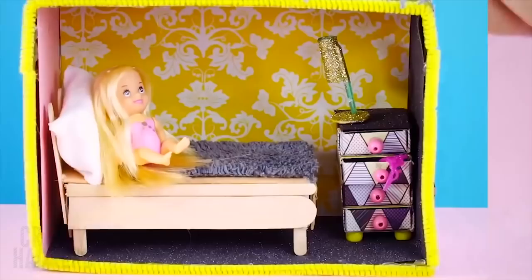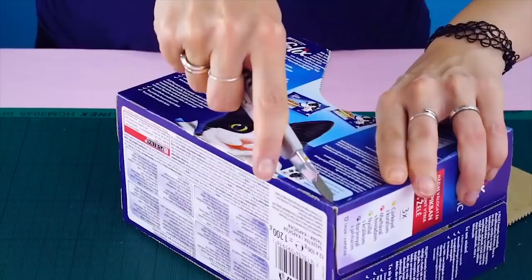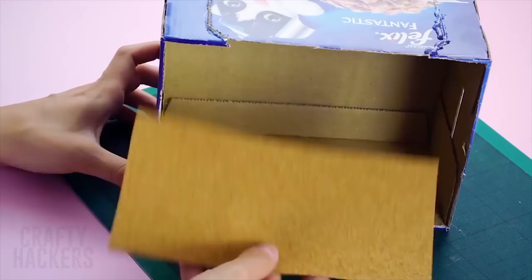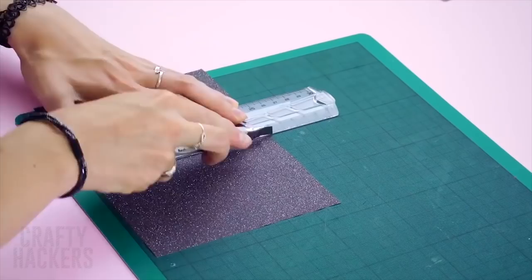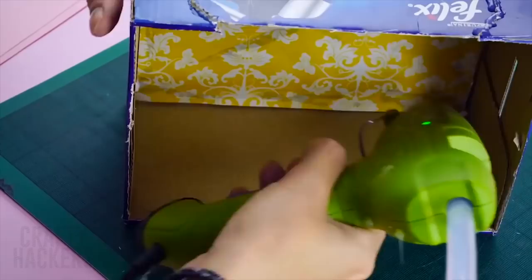Now let's make the bedroom. All you need is a recycled box. This looks like a good one. Use an X-Acto knife to carefully cut the front off of the box. Cut a piece of felt to make the ceiling. Then use the box to measure out some wallpaper. You can use any style of craft paper you like. Glue in the wallpaper and cover the other wall with a piece of construction paper.